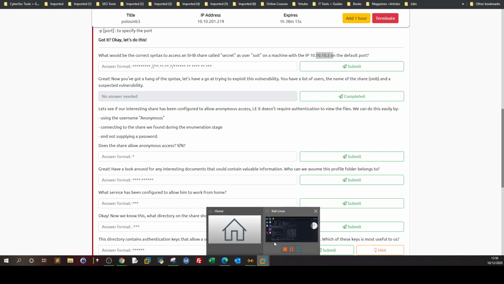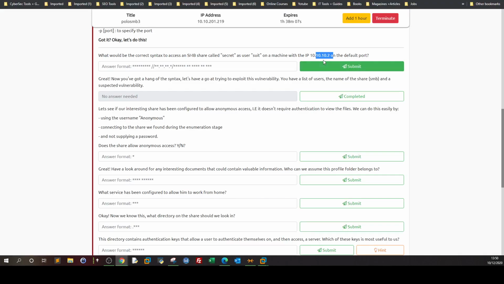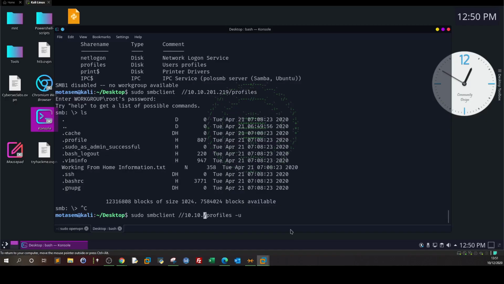So we would go back here and change the IP to the one pointed out in the challenge, 310s2, and the name of the share is secret, and the username is suit.